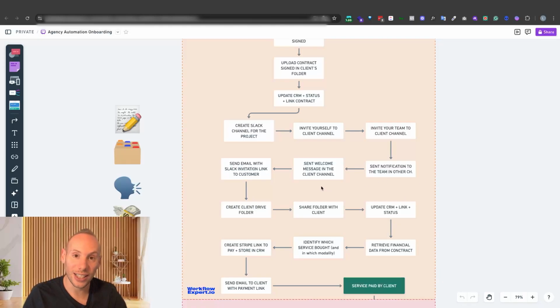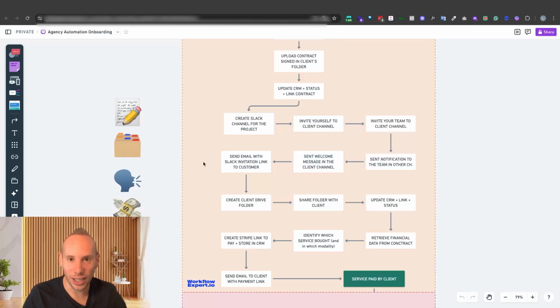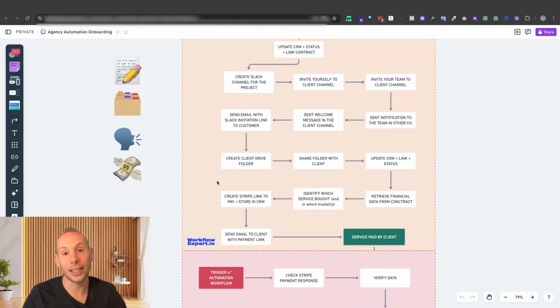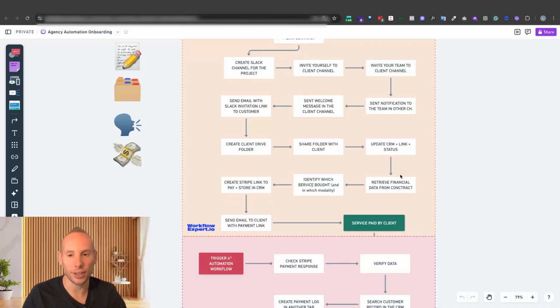We will also send a nice welcome message inside the client channel, so when the client lands, they will see this nice message. And of course we will send the Slack invitation link to the customer via email. We will also create the client drive folder, share it with them, and update the CRM with the folder link, also with the updated status of our onboarding process.